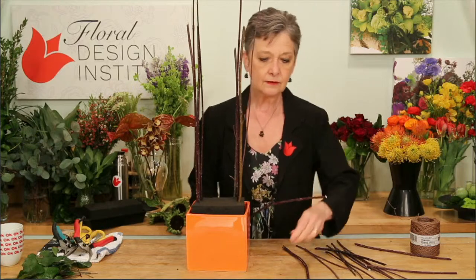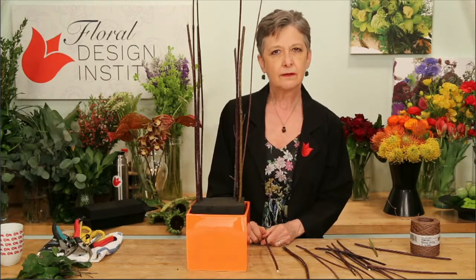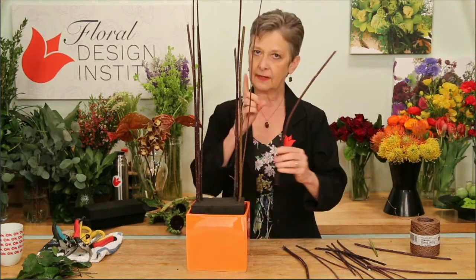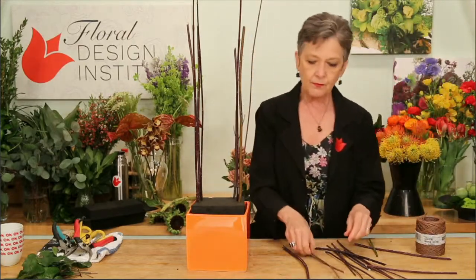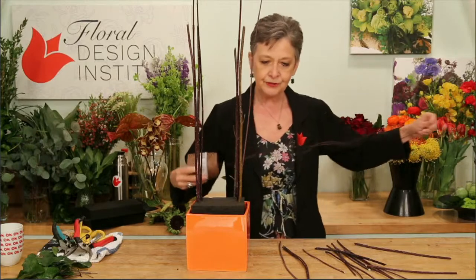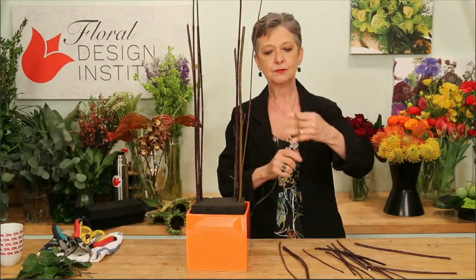Now, one of the things they're going to look at is creative flair. And putting sticks in a pot is not necessarily creative flair. But making the judgment to use this stick that's totally crooked, that shows some creative genius. Then, if I wanted to create a trellis effect, creative flair starts coming into play. Now, when you do your creative flair, you've got to think quick. So that's where you can use our Tulip Tuesday tips. There's a playlist on YouTube of Tulip Tuesdays.